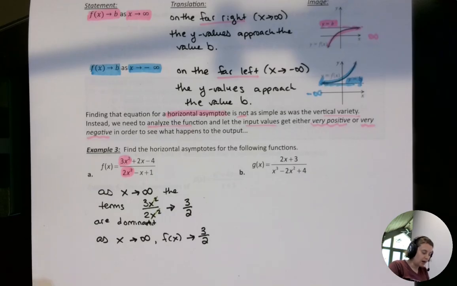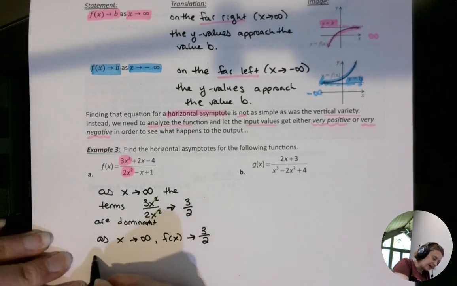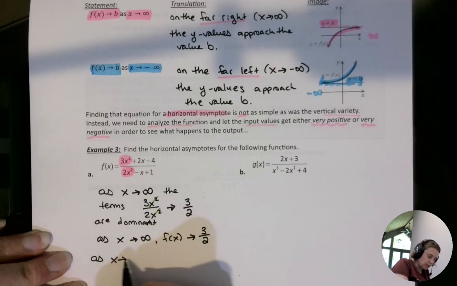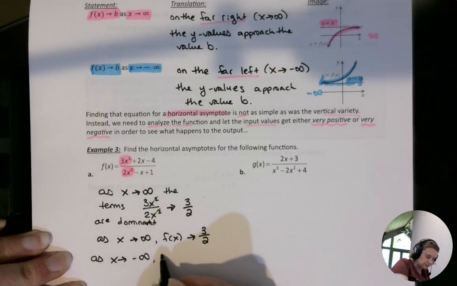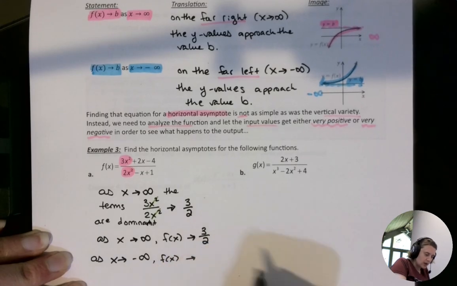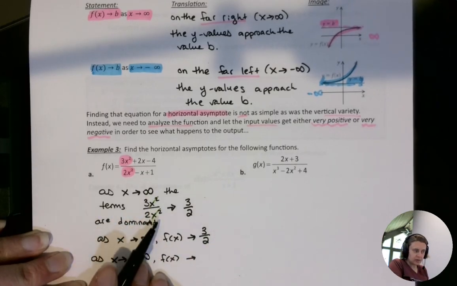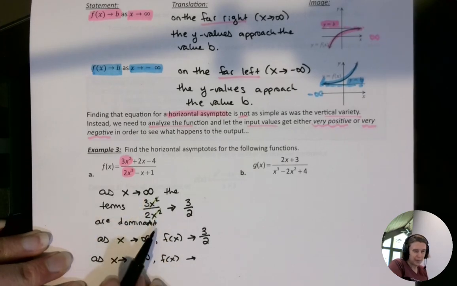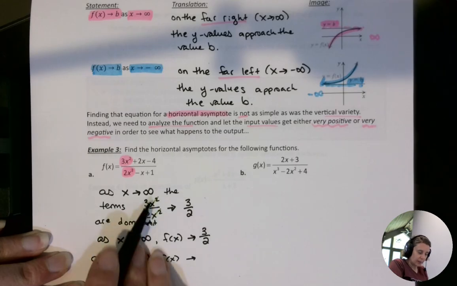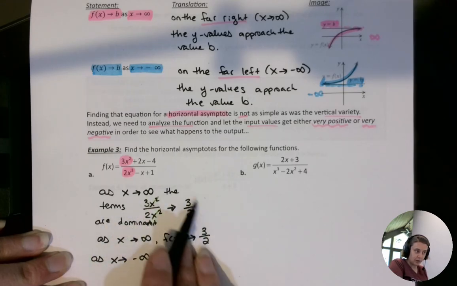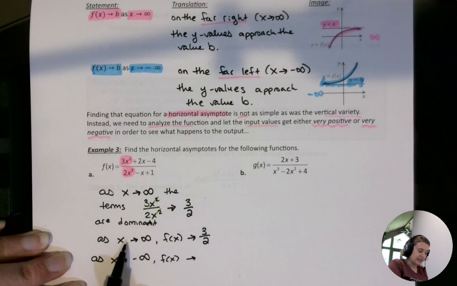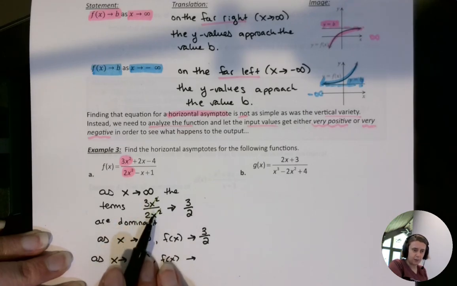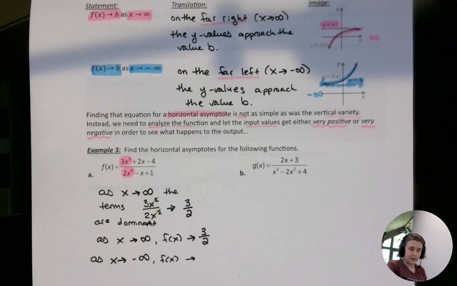Now, it also turns out that as x approaches negative infinity, because these are both x squareds, when you plug in a negative infinity to both of them, it is going to become positive because of the square. But that doesn't turn out to matter, actually, because I'm going to divide those off, and I'm going to get 3/2 here as well. The only time I might have something different on the y value is if I didn't have the same degree, perhaps, on both sides. Then I might be approaching different things on both sides.